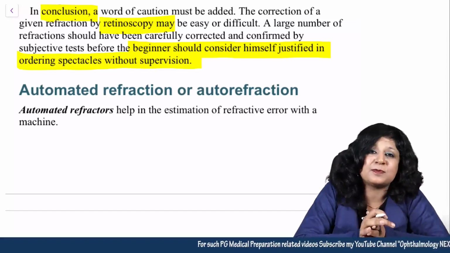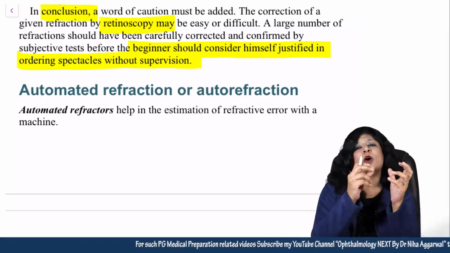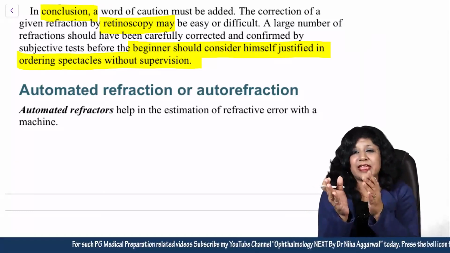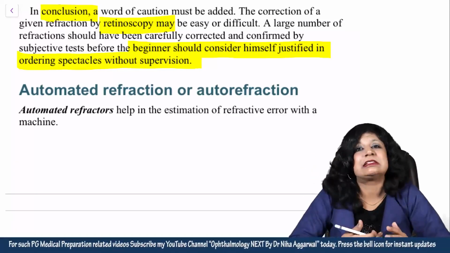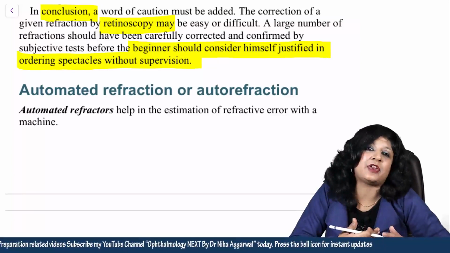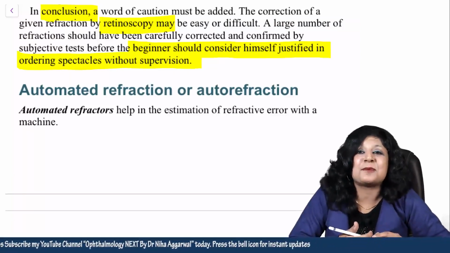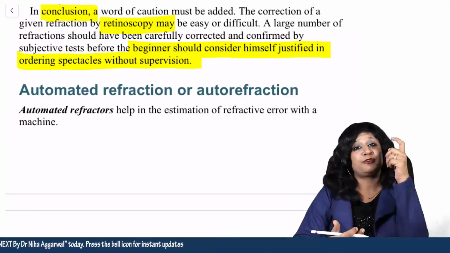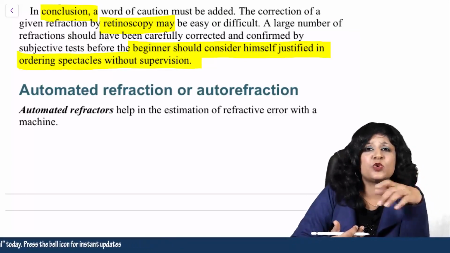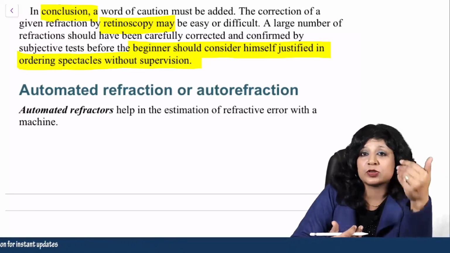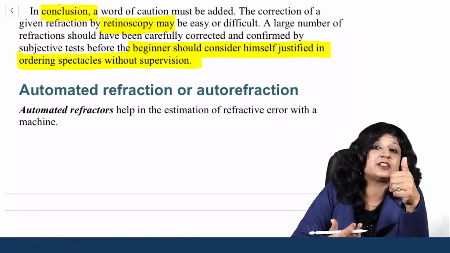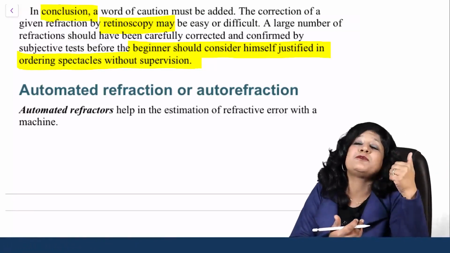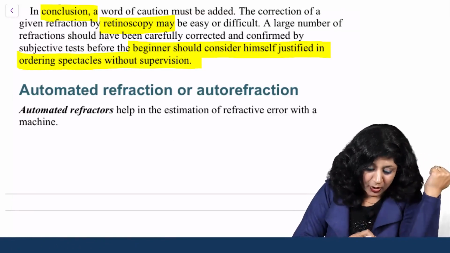without any supervision. Be very careful, because the smallest of your acts here and there can lead to wrongly framed spectacles and many refractive problems in your patients. And patient satisfaction is the doctor's first preference. That is very important. No matter how good a clinician and how good a doctor you are, if your patient is not satisfied, obviously you won't be feeling satisfied yourself. All right.